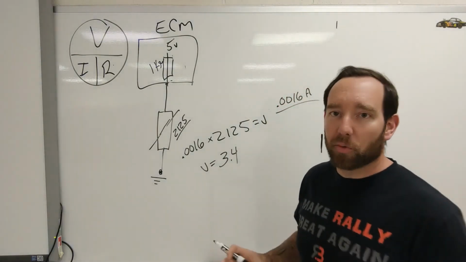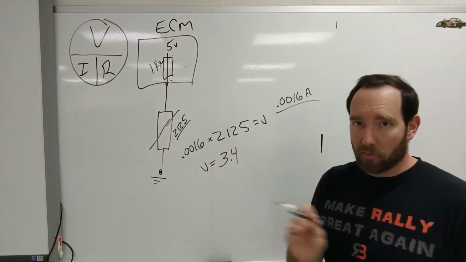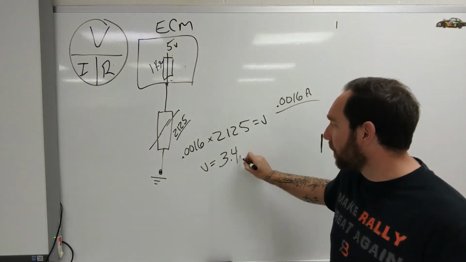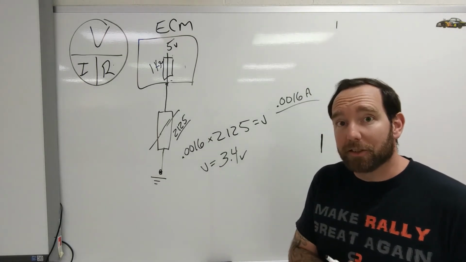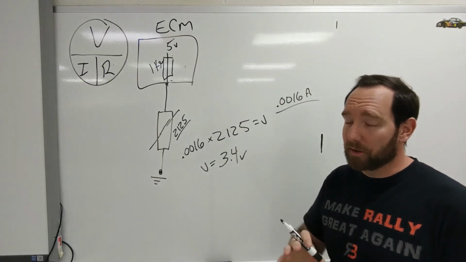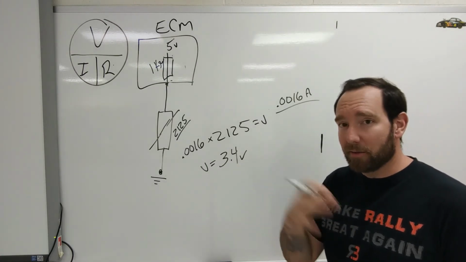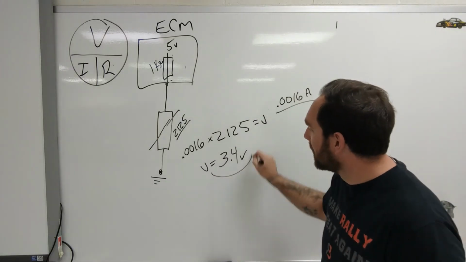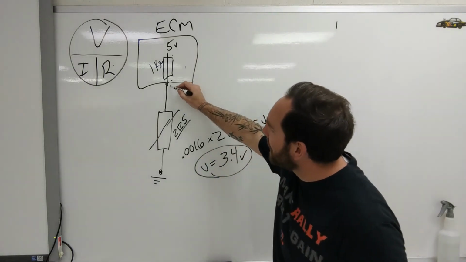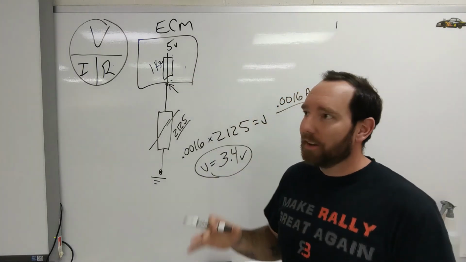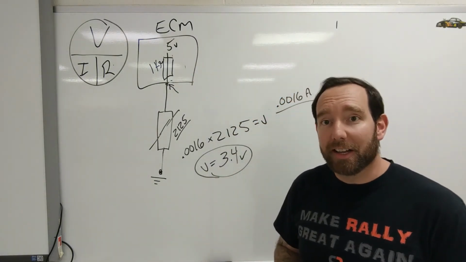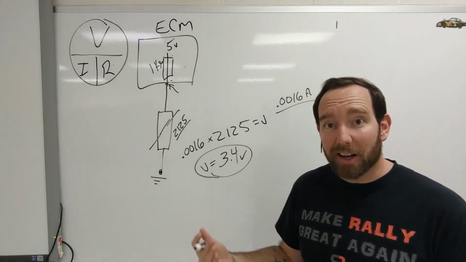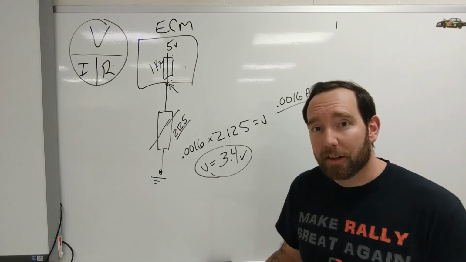Okay, now Electude is set up to where if you get close, it accounts for maybe you not setting the temperature just right or doing little things. So if you were close to 3.4 volts, it was going to give you the answer, okay? 3.4, you could be, I think up to 3.5 or 3.3, and it would be okay, all right? So that is how many volts we would see right there. That is what the ECM is reading. It sees 3.4 volts, and the ECM knows our exhaust is at 250 degrees, all right?